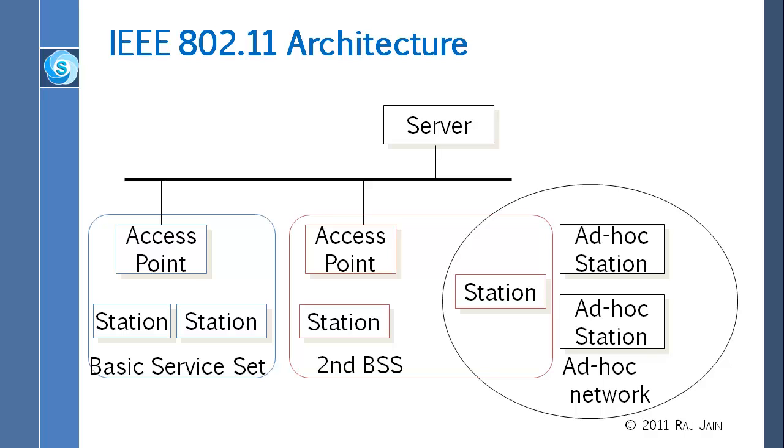Ad hoc. So basically what happens is each access point has a set of stations that it is connected to, and this is called the basic service set, BSS. I'm coming to that. Let me finish this slide. There might be many access points and many BSSs, and they're all connected by wire in the background. This is called the distribution system, right? And then there are some stations which are not connected to the access point, they are talking computer to computer. This is called the ad hoc network.